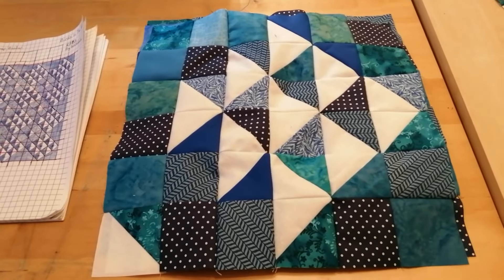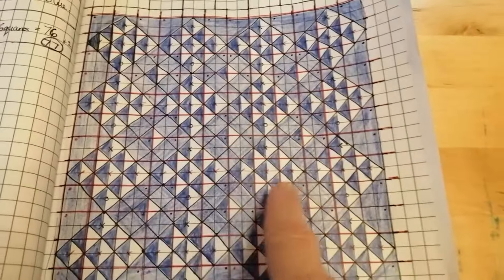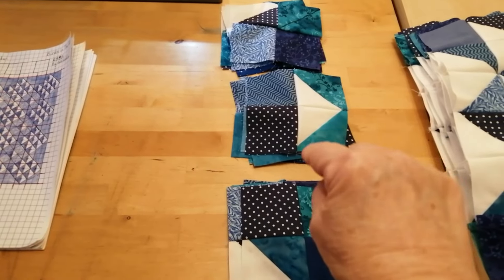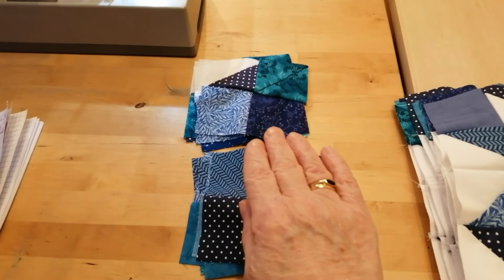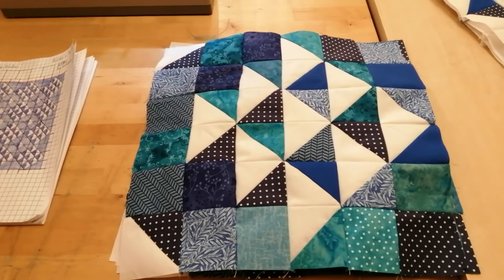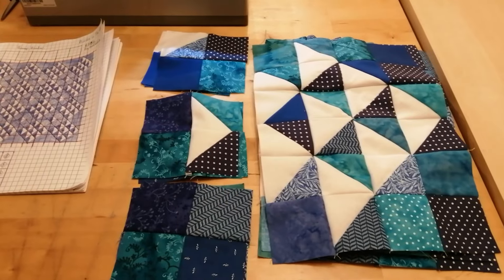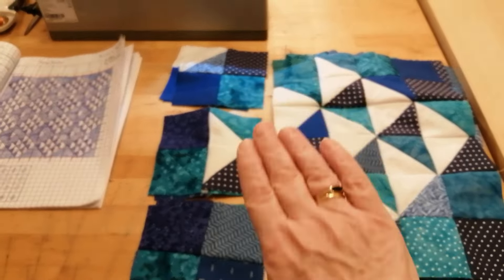Block three has six blocks with a B, F, B column at the front. In the center of block three we have two white half square triangles pointing out, with the white half square triangle at the bottom pointing down and one at the top pointing out to the left. I'll put six sets together and join them on. Those are all of block three complete. For block four there are three left — block four has the white triangle pointing to the rest of the flock and then a half square triangle pointing upwards to the left. Sew those together and all the blocks are complete.